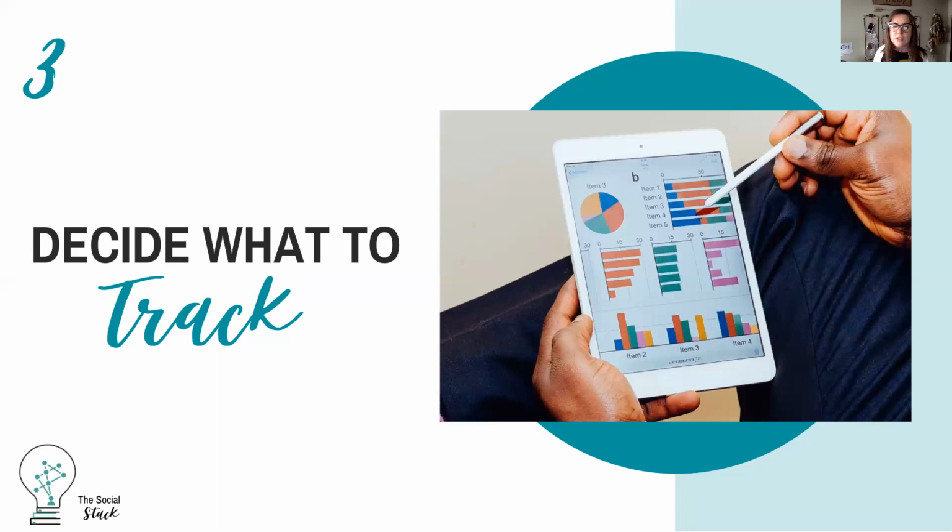Like I said, those first few: platform, date, time, your ad copy, visuals, links to articles and assets, and the link to the published post. Those are the ones I would suggest to start with. All the other ones are kind of like a cherry on top. If it makes sense for your business, go ahead and add that in there as well. You guys can always take things away later on too, if you feel like you're not actually using those columns.